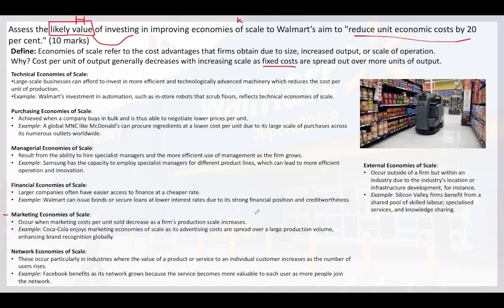Now, if we think about those external economies of scale, this is really important for the clothing industry, for example, where we see certain locations specializing in textiles. So there are cities in China that specialize. This has been led by the government. They understand economies of scale linked to location.